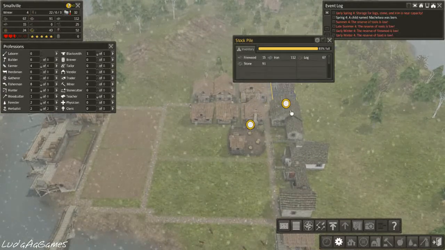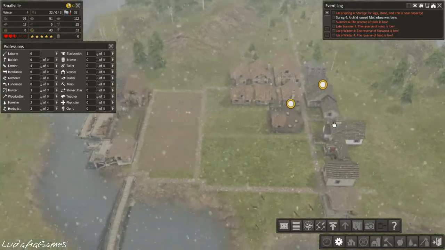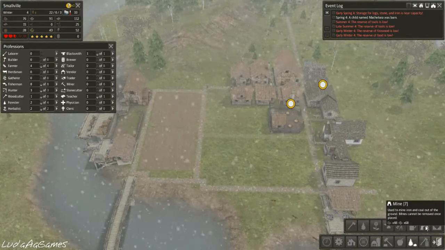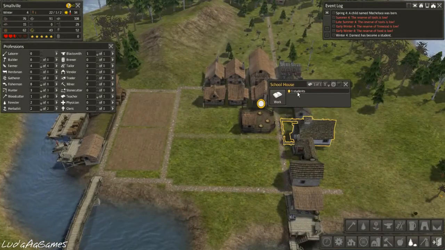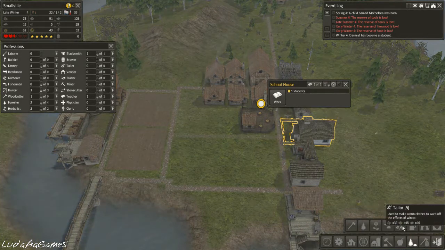Tools created pretty much non-stop. Let me see. A mine, used to mine iron and coal out of the ground. Darnest has become a student. Hell yeah, we have one student. Good job, Darnest. We're actually getting something out of the school.